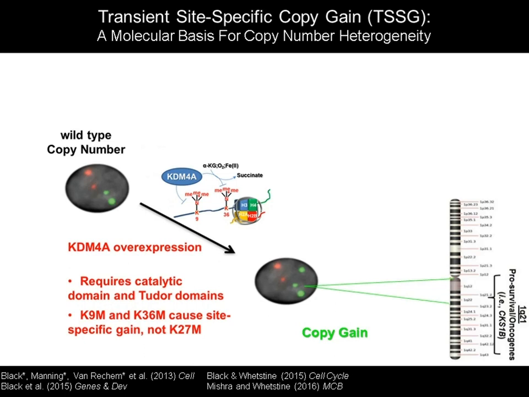We further demonstrated, in collaboration with Dave Allis's group, that if you introduce into cells a lysine to methionine substitution at the 2 sites that are its substrates, they will cause site-specific copy gain as well. We altered other residues on the histone tail and they didn't do it. So what this tells us is that the chromatin, the epigenetic state, is actually essential. We didn't manipulate the enzyme in that context, but in fact its substrate. So this documents for the first time that the epigenetic or chromatin state at distinct loci will give a region of predilection to undergo DNA amplification.